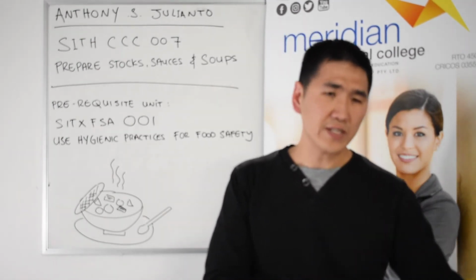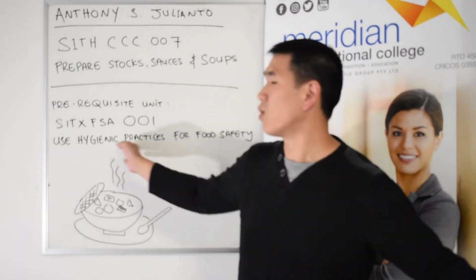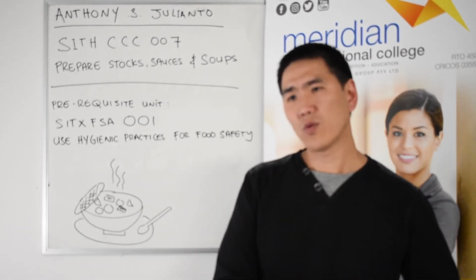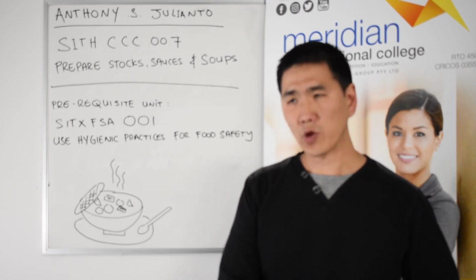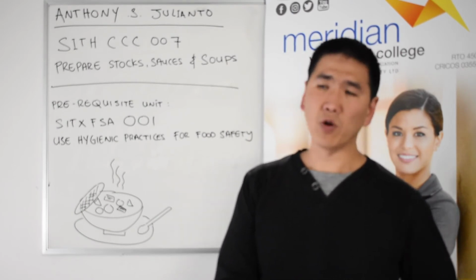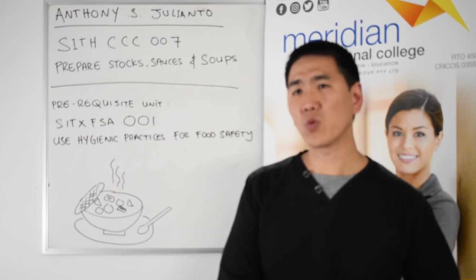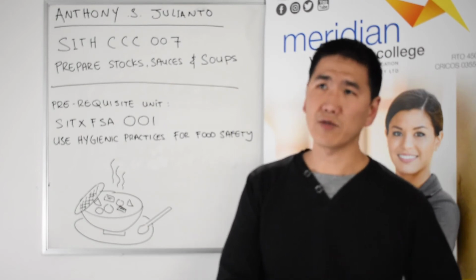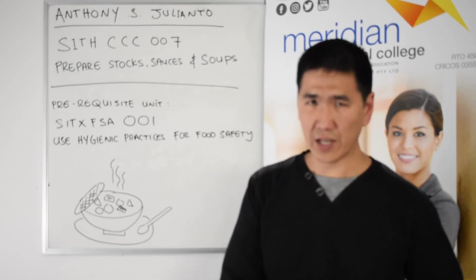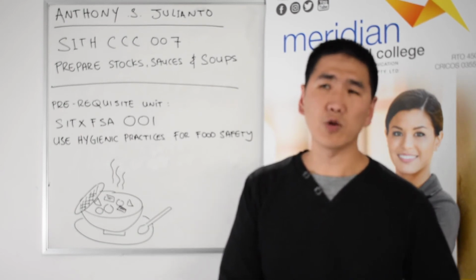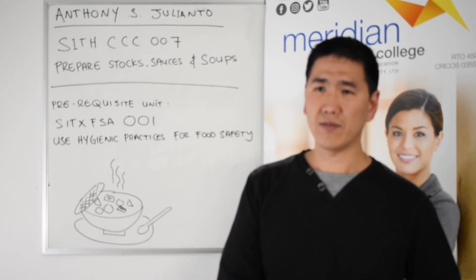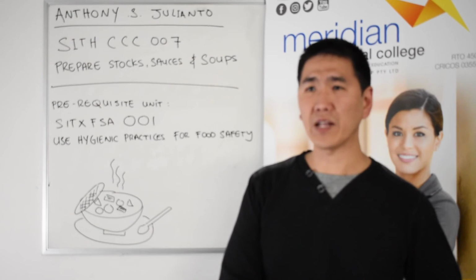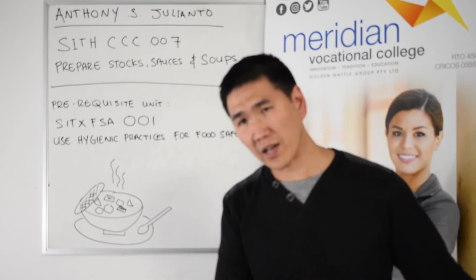Other than that, we also obviously have to make sure that we follow what we have learned from the previous unit, which is your kitchen hygiene. This means making sure that your bench is nice and clean before you do your work, making sure that your chopping boards are nice and clean and sanitized through the dishwasher, killing all those bacteria, making sure that the knife you're using is in good condition, nice and sharp, so you don't cut your fingers off. That you can cut all those precision cuts with very nice flow. Like you don't have difficulties in cutting your tomatoes, or you don't have difficulties in cutting your carrots.